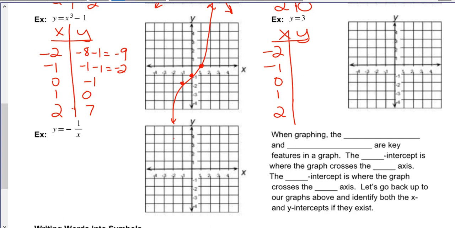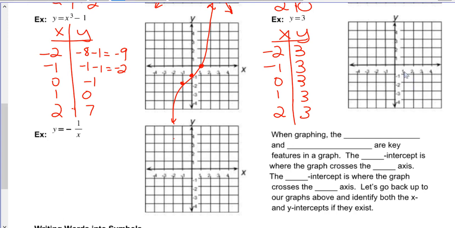Well, this one's a little strange because it doesn't have an x in it. And that's okay. So it doesn't matter what x I choose. It's telling me that y equals negative 3 no matter what. So if I want x to be negative 2, this is going to be negative 3. Negative 1 for x, y is negative 3. This is negative 3, that's negative 3, and that's negative 3. So what I've now done is created some points on this graph.